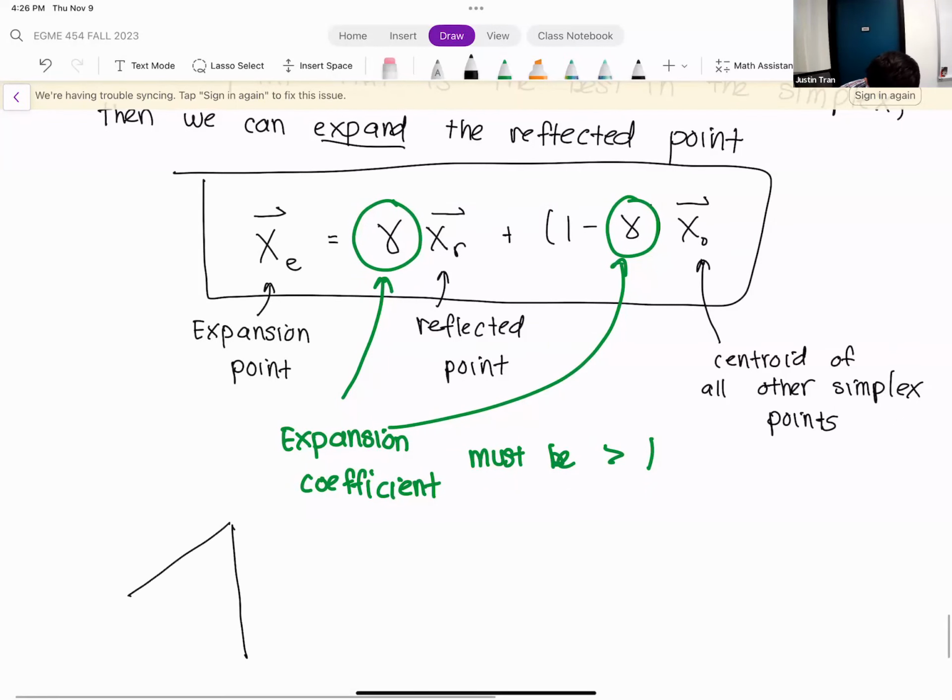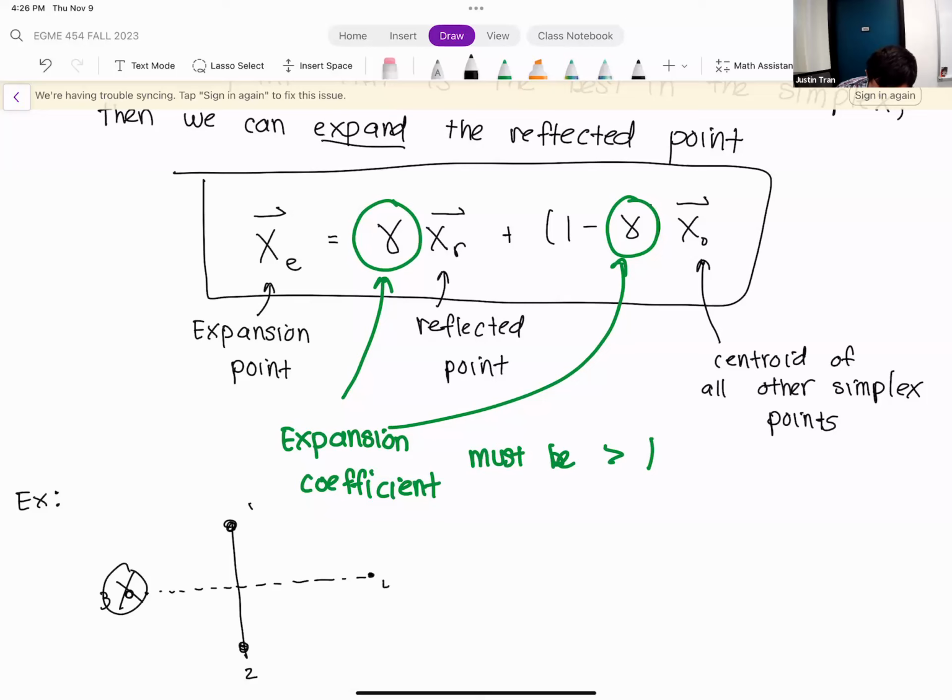Okay. So let's say that we have our 2D simplex like this. Okay. 1, 2, 3. Okay. And let's say that on this simplex, point number 3 is the current worst value, right? And so we're going to reflect this point. Okay. So we're going to cross that out. Reflect it over here.